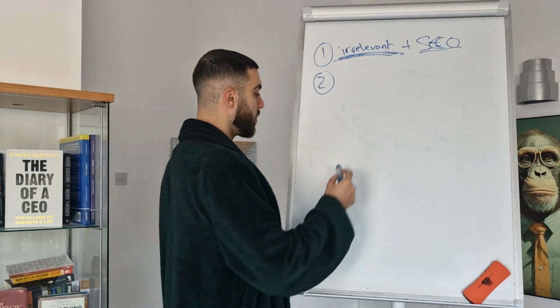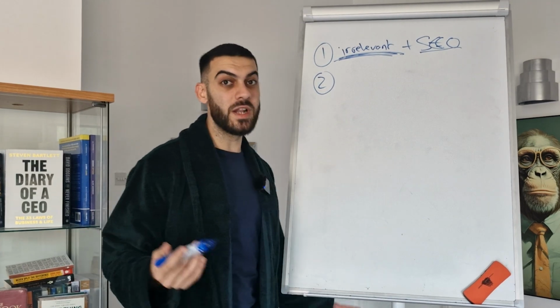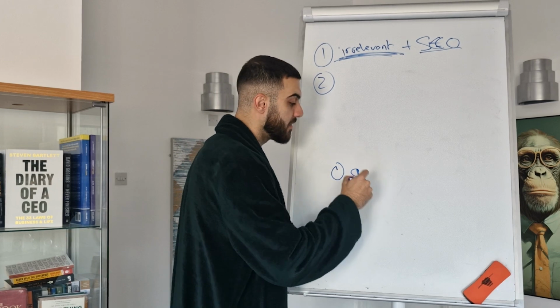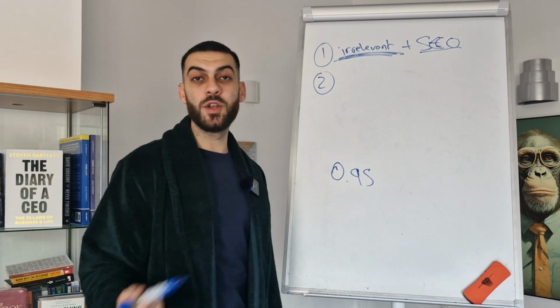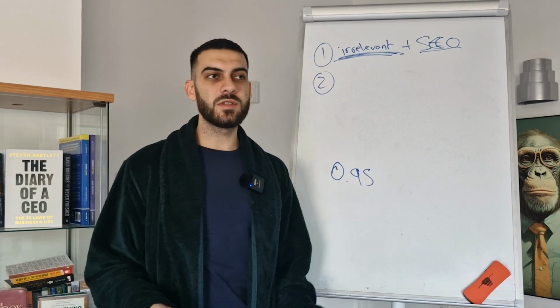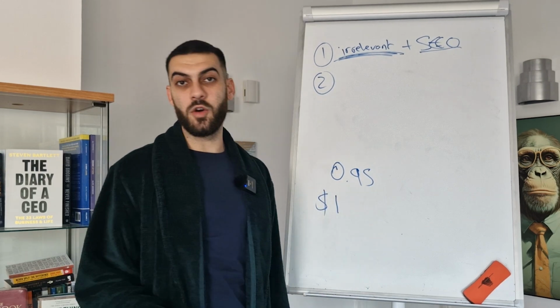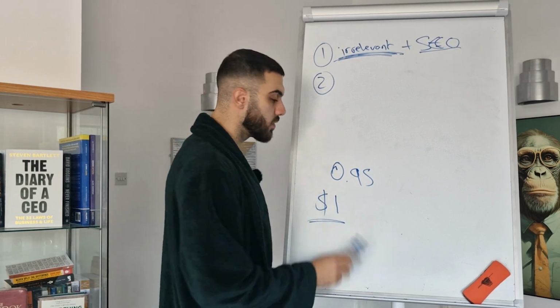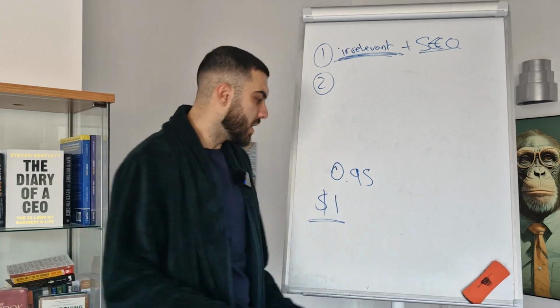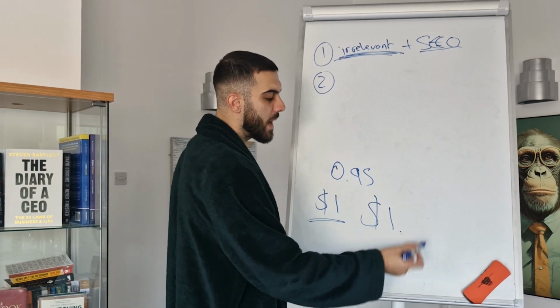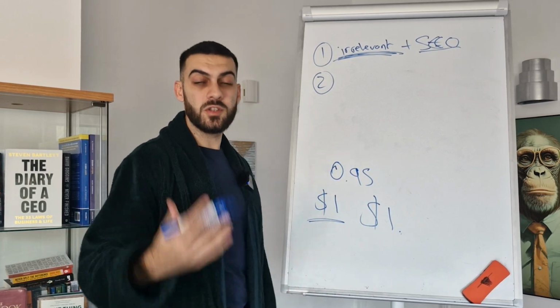So I have some people that say, hey, Barry, I'm bidding really, really high. I'm bidding 95 cents for my keywords and I'm getting no impressions. And I say, okay, well, just increase your bid. So they increase it to $1 and they're still not getting a lot of impressions. Oh, Barry, it's $1. What should I do? Well, just increase your bid. Just keep increasing your bid, because what's going to happen eventually is that you're going to start getting impressions.